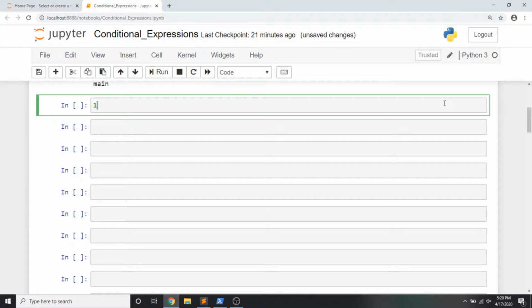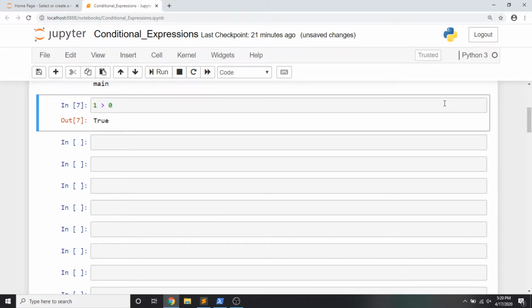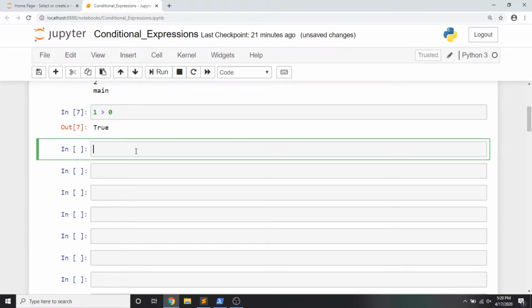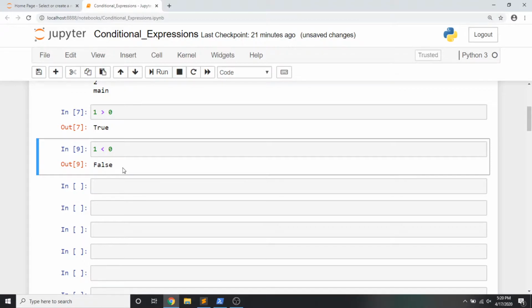Now, if statements are typically not hard-coded true or false. They're more often used as a device to evaluate a condition and then determine what happens next. And the foremost way to do this is with comparison operators. Let's take a look at a few of the common ones here. A comparison operation can look something like this. Now 1 is greater than 0, so this expression returned true. We could also use 1 is less than 0, which evaluates to false.